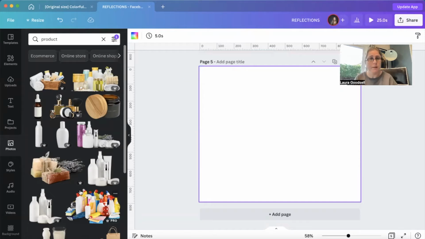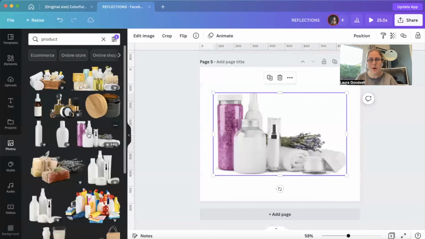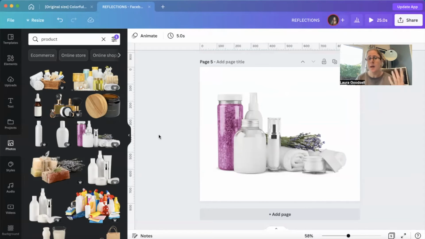But you can use the background remover tool, or you can use the website remove.bg and it will remove the background for you. So I'm going to choose this product. So we can say this is our new product and I want to wrap this text around this particular image. So I've added my product, I've removed the background.